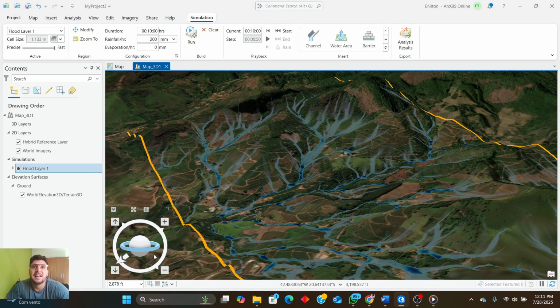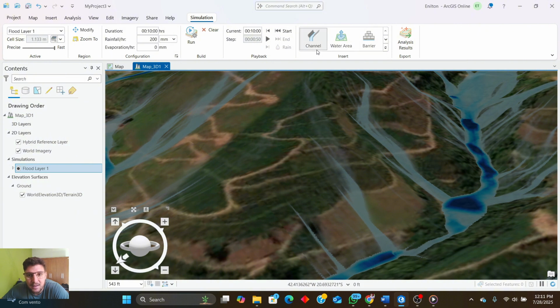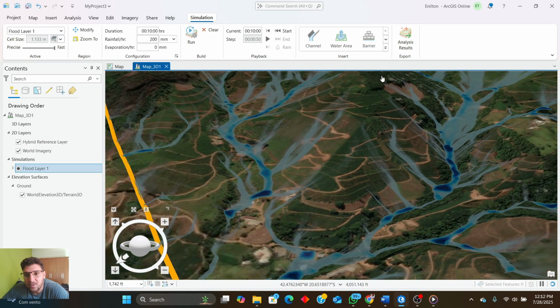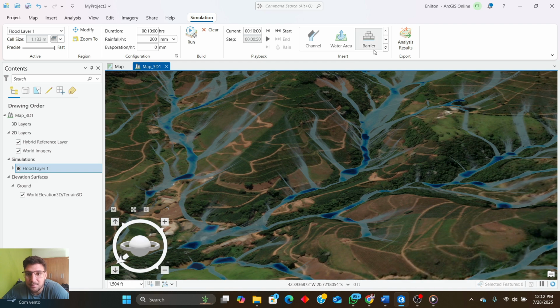I'm gonna emphasize here that if you guys have data in ArcGIS that you flew from a drone and stuff, man, it's pretty good. You can have high precision data that you can work with, understand, set and predict a lot of stuff here. If you have a channel here on the mountains, you can click here and create your channel. If you need to create a berm here, you can set this one.